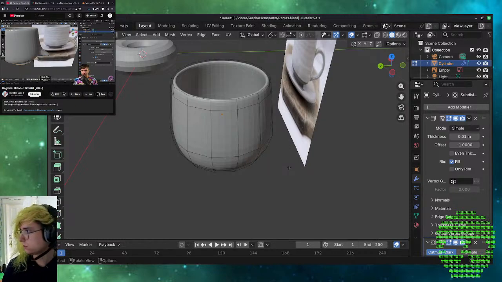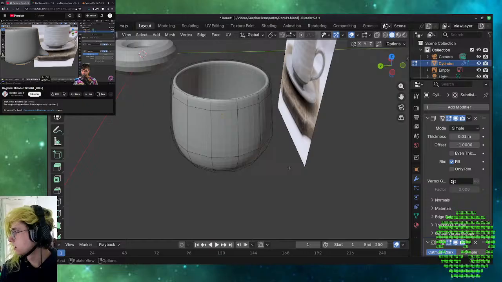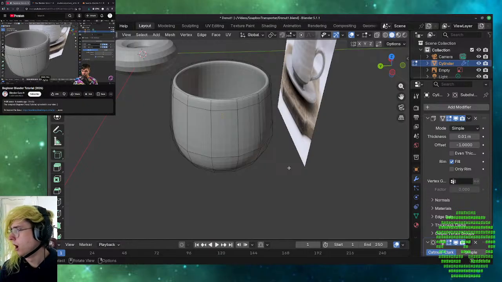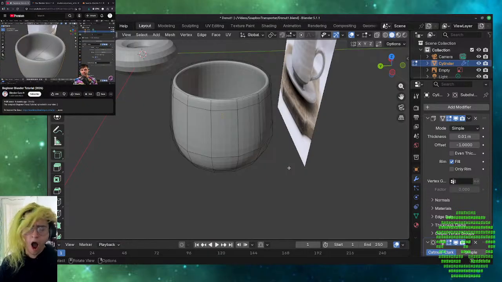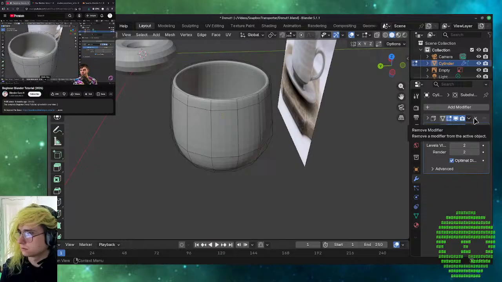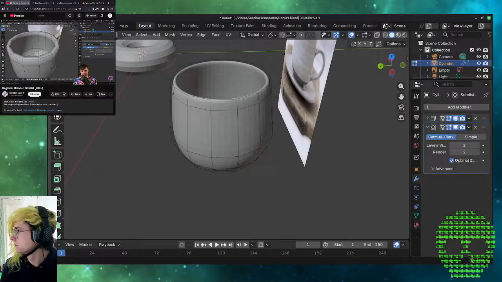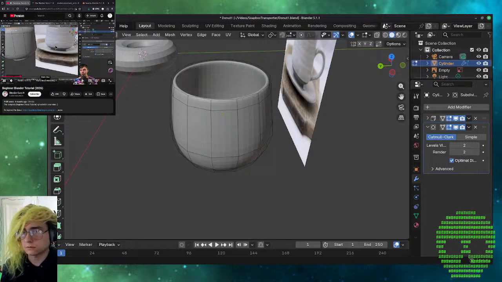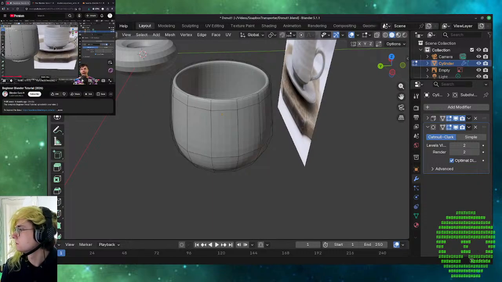And the way you do that is, first of all, let me just undo all of those, Control Z, of course. The way you do it is by going to the modifier, and then in the little drop down in the top there, right next to that little camera icon, there is an apply. So when you click that, it's disappeared. And now when you go into edit mode though, you can see all that geometry that wasn't there before is now actually part of it. And you can see it if you turn off the subsurf modifier. So I can now make changes to the inner part of my model there without it affecting the rest of it.